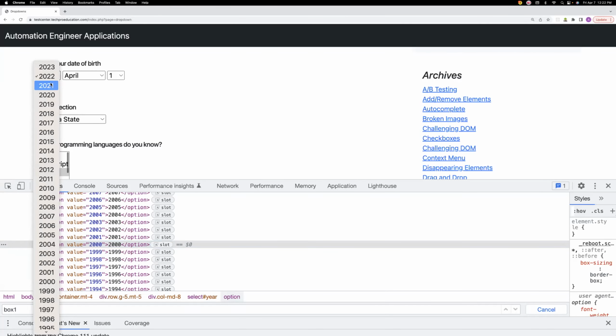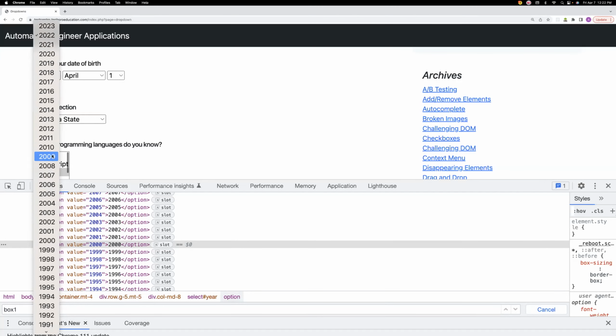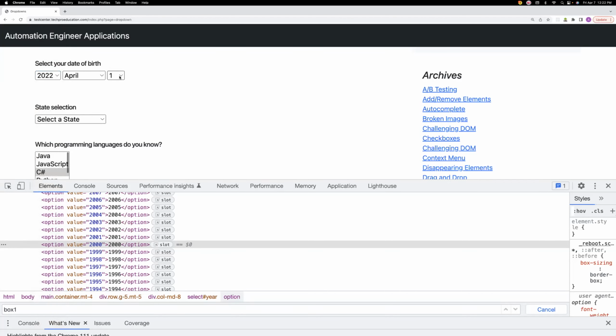If I want the third option, I should put 3 minus 1, which is 2. Fourth option, 4 minus 1, which is 3. For option 10, the index is 0, 1, 2, 3, 4, 5, 6, 7, 8, 9. For option 3, the index is 0, 1, 2.